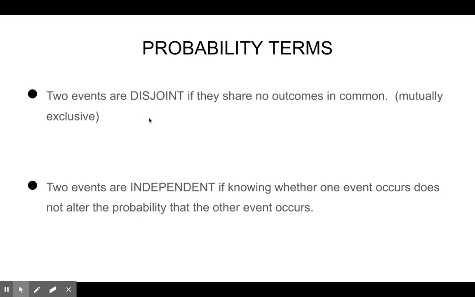So we call them disjoint. You can't do both, right? Another word for it is mutually exclusive. Maybe disjoint sticks in your brain a little more, but yeah, mutually exclusive. You'll hear people on the news and in other places talk about mutually exclusive all the time. They'll say, oh, those are mutually exclusive events, you can't overlap them. They're not going to happen at the same time. Okay. So as we get into it, keep those in mind.